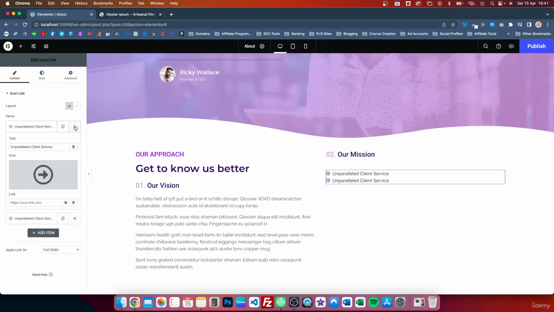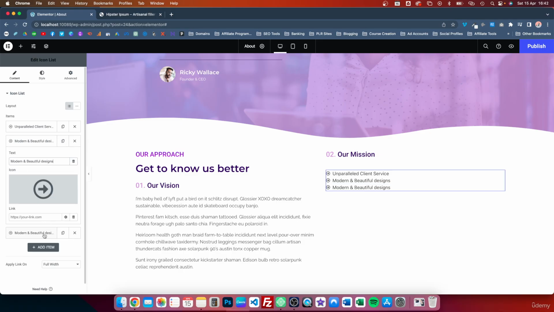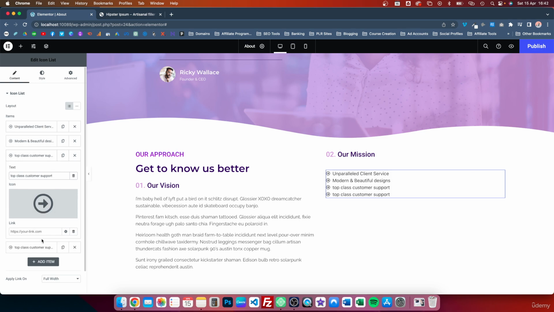Let's just now go away and duplicate that. So the second one, we can now say maybe modern and beautiful designs, and then duplicate that one. And then the third one we can say top class customer support, and then we can say duplicate.